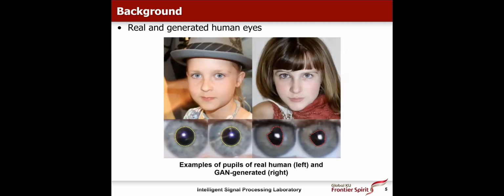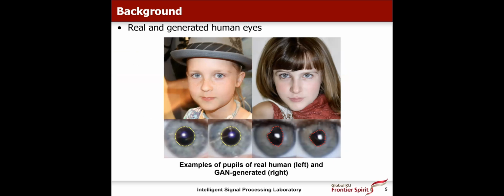So does this kind of irregular shape always exist in GAN-generated faces? The answer is yes. You can see on the left the pupils from a real human.